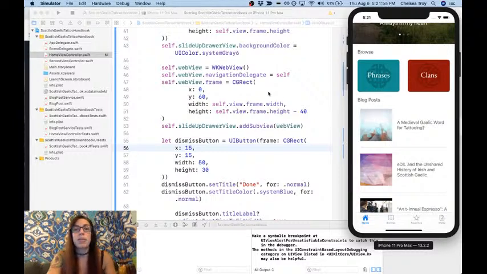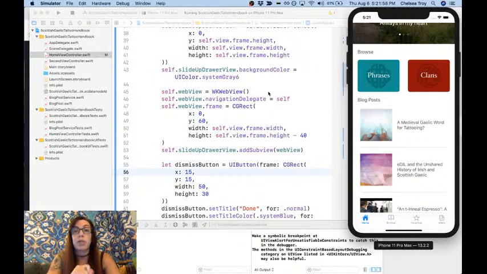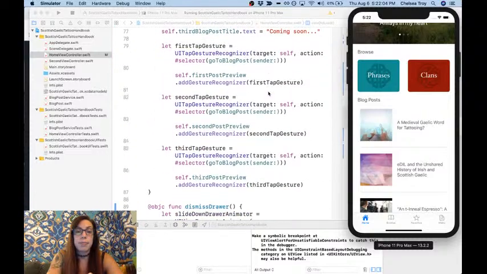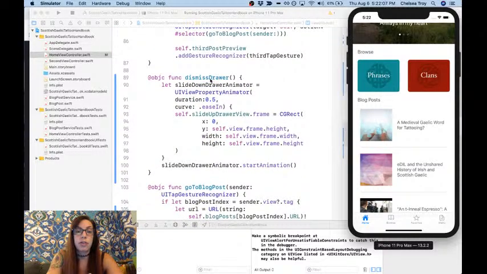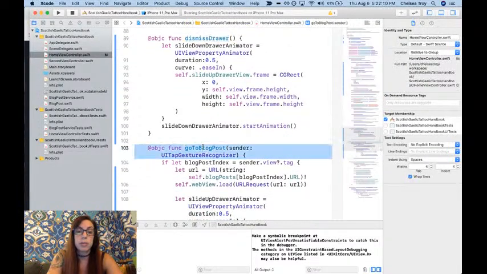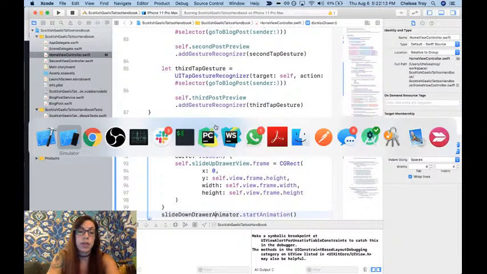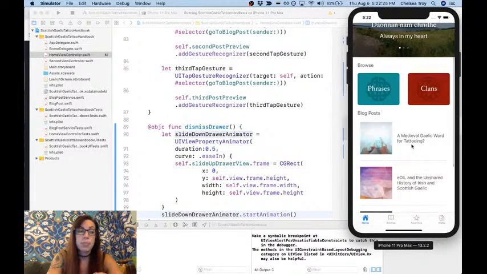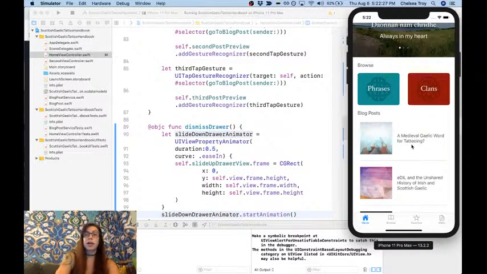So I'm not as concerned with that for this specific type of thing as I would be with some other stuff. Now, one thing that might potentially be worth testing is making sure that dismiss drawer is called at the right time, and making sure go to blog post is called at the right time. That I could potentially see, and we might come back in and do that. But in my experience, testing the way views look and testing animations is more trouble than it's worth in terms of automated tests rather than manual visual tests like what we're doing here. For this kind of thing, in order to prevent regressions, what I would typically do is make a QA list of things for quality assurance to check each time that we deploy, and this would be on it.